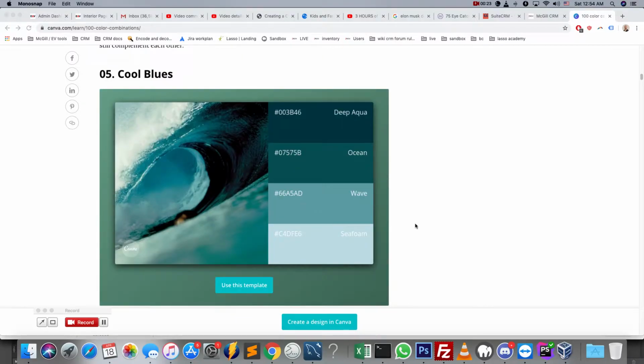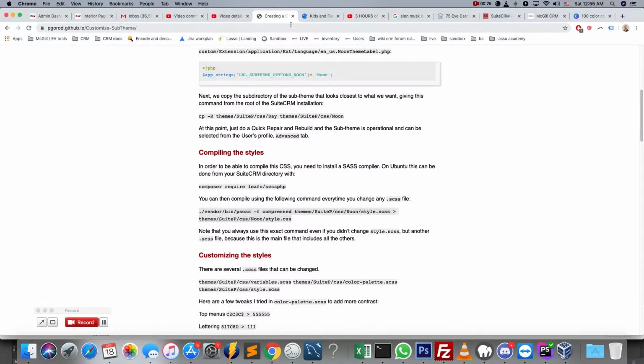So one thing to mention about part 1 is that I mentioned, for compiling the CSS file, to install the SASS package, and actually it's my mistake. You don't actually need to install it if you do the composer install from the root folder of your SuiteCRM, because in my version the package wasn't there by default.